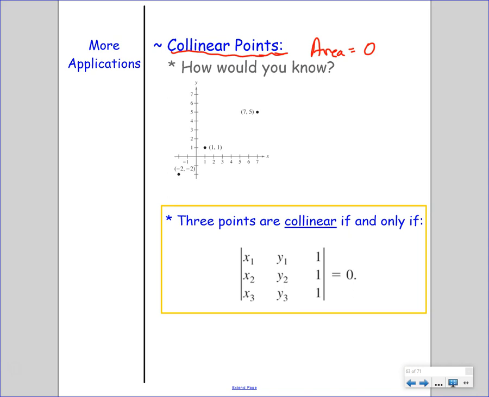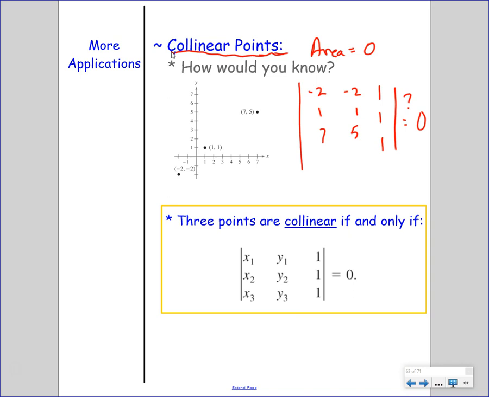So we could check whether 3 points are collinear by saying, hey, let's find the area, but let's forget the 1/2 thing and just take the 3 points. We just have to find the determinant and say, hey, is it 0? If it's 0, yeah, they're in the same line. They can't make a triangle. If it's not 0, it makes a triangle. Can't be in the same line.